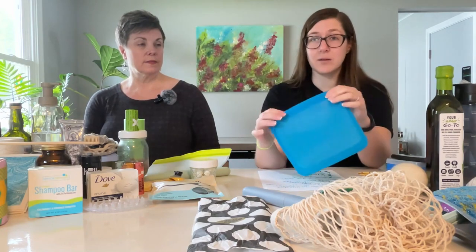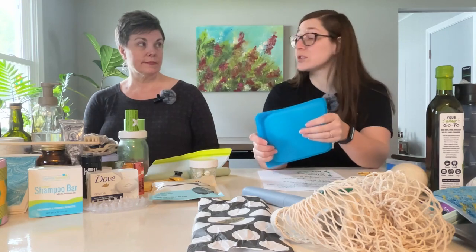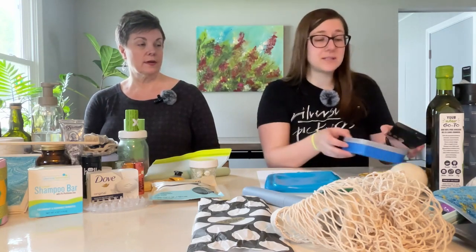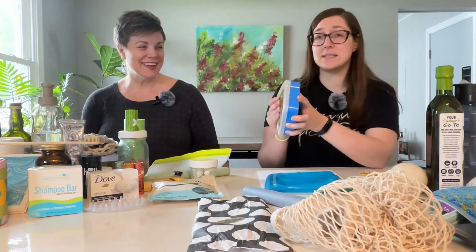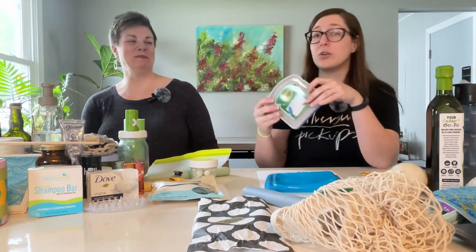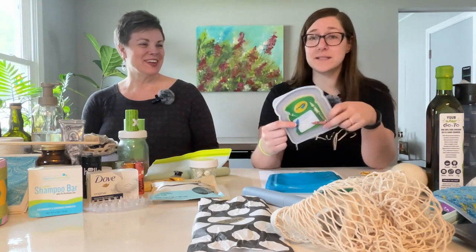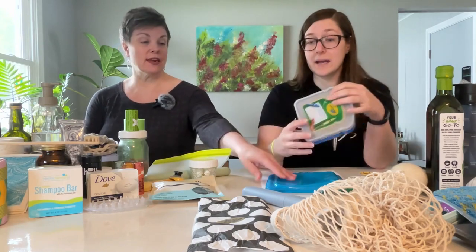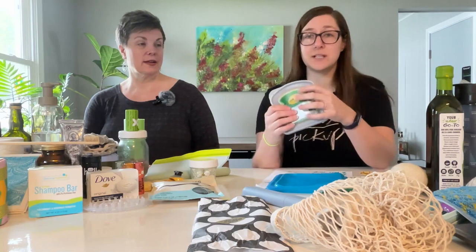What he was finding with the bag is that sometimes the sandwich would still get a little smushed. So James has asked me to share with you one of his favorite swaps, which is a little sandwich container, the exact size of a sandwich, that we just happened to find from a Crayola package. He loves this because it doesn't take up any extra room. It has a smaller footprint than the bag. And then it protects his sandwich and it doesn't get smushed.